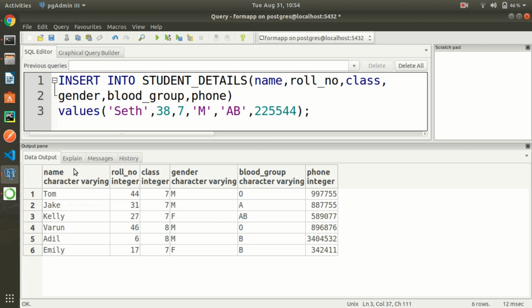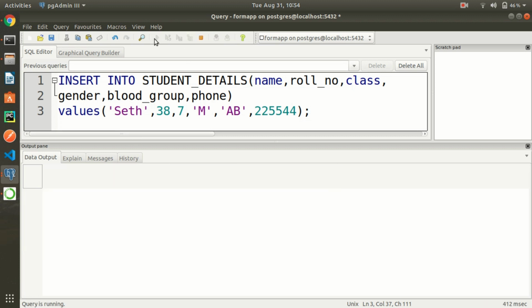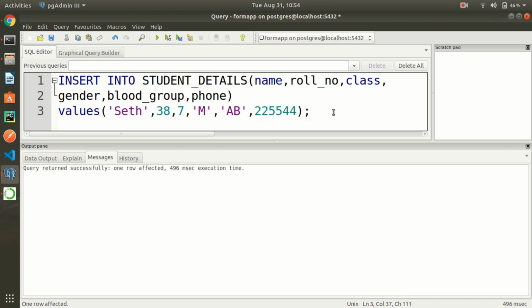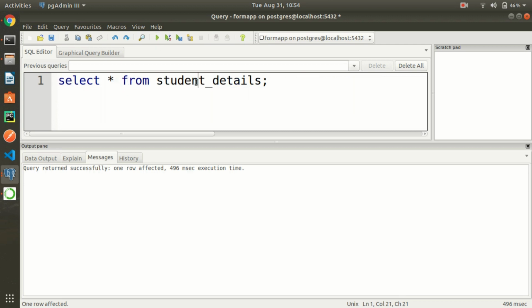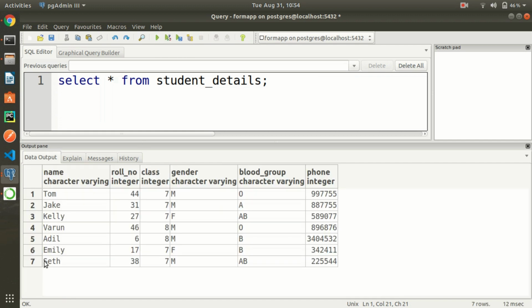Insert and update. Inserting a new row in a table is a simple operation, and this can be done by a simple insert into command. So let us try this query. So basically we will be inserting a new row set at the end of our data frame. So once we execute this query, the execution was successful, and if we check our table again, we will see we have added a new row which is set towards the end of the table.